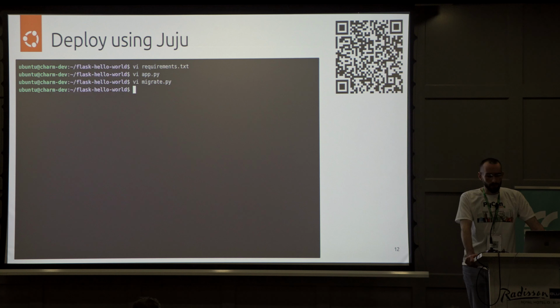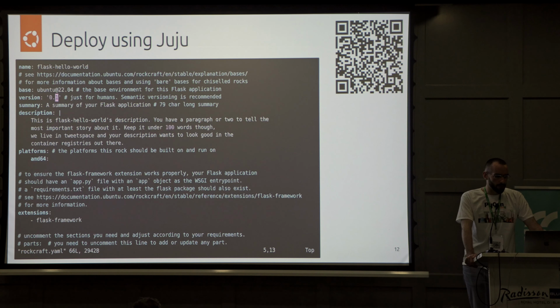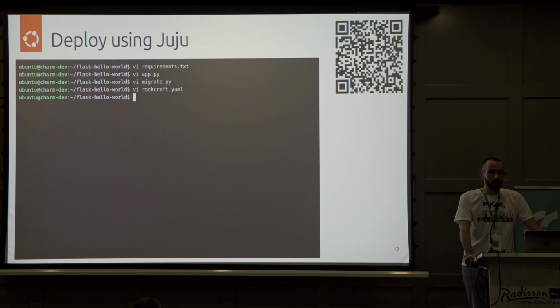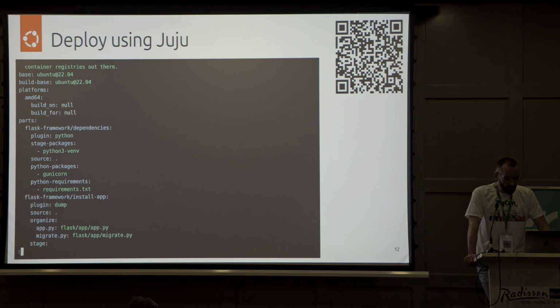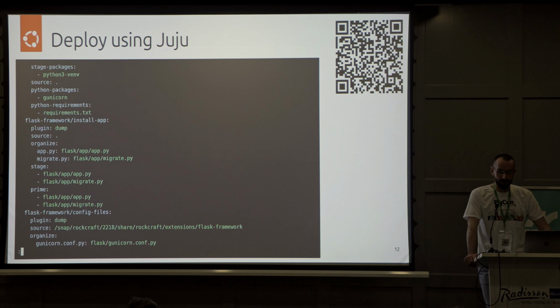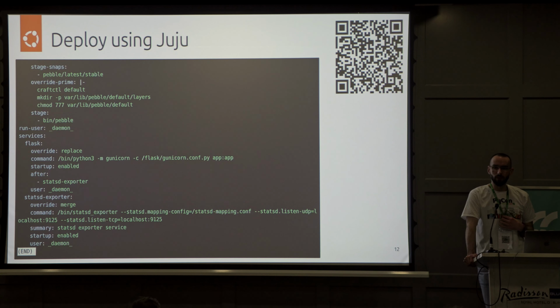And then because we've changed the application a little bit, we need to update the rockcraft.yaml file, and we'll just increment the version in there to be 0.2. And then we need to repack the application with the new code. You can also use a command to inspect the full version of the rockcraft file. If you remember, before we were using an extension which hides away some of the detail, but you can also see what that detail is if you're interested.